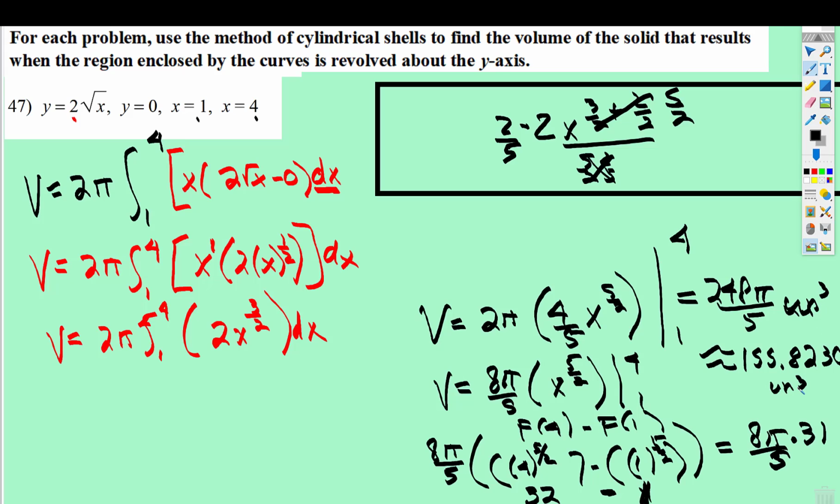All right, that is the cylindrical shell. Now, they get very complex. This is an easy one. We'll be practicing the more complex ones in class together, and there will be some videos from other YouTube people that have done some complex ones, but this at least gets us started.